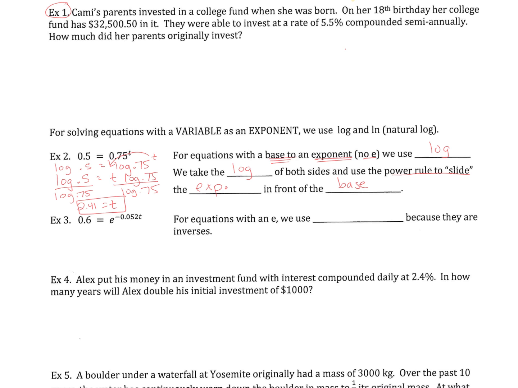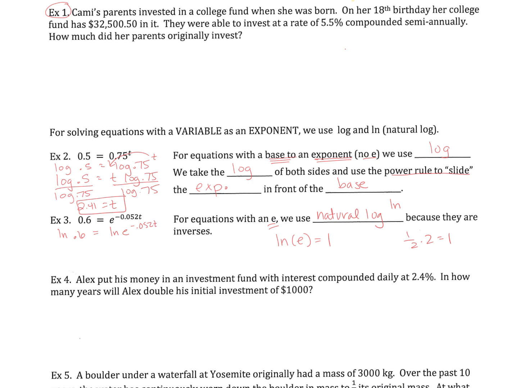So for equations that contain an e, this is where we're going to use our natural log. Now, natural log is how it's pronounced, but the abbreviation is ln. So natural log cancels e. So natural log of e, for example, equals 1. Very much like 1/2 times 2 equals 1. They just kind of cancel each other out. So let's see how we're going to use those. When we have equations like example 3, you and I are going to take the natural log of both sides.